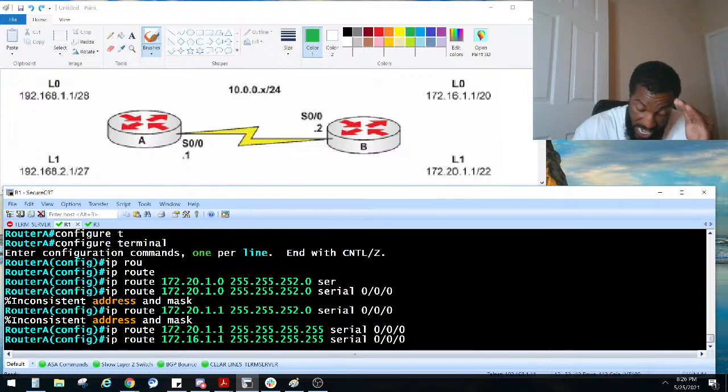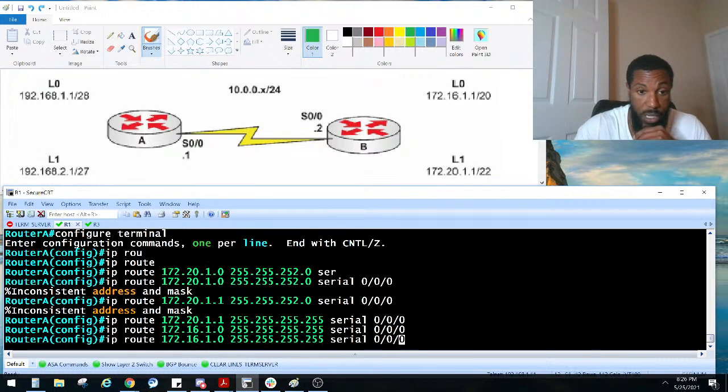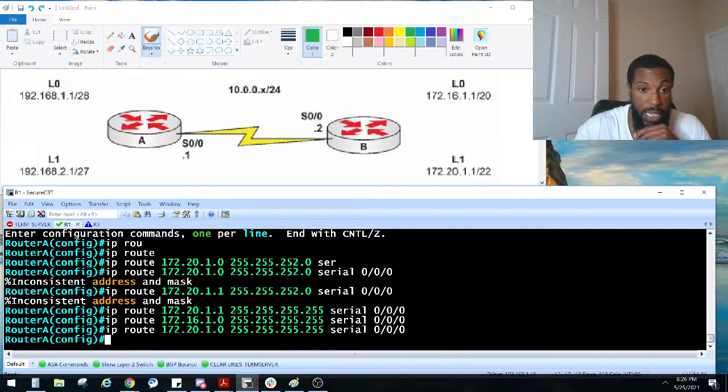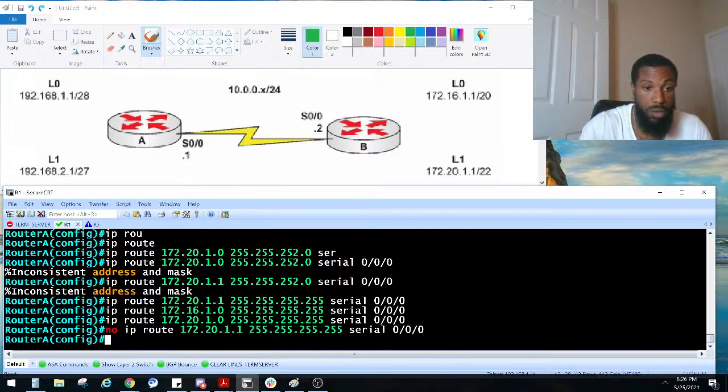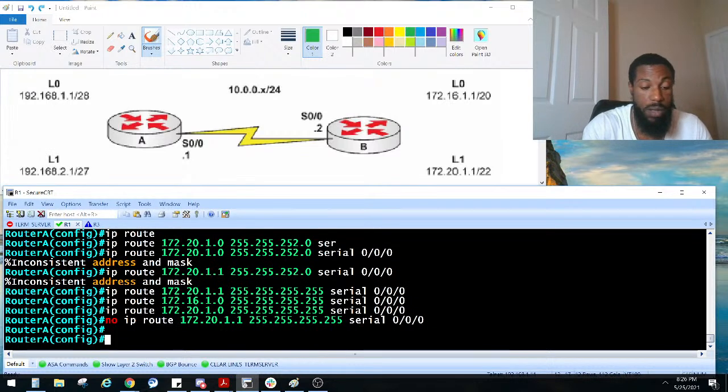But he said reach the networks. So this needs to be 16.1.0 like that. And the other one needs to be 20.0. Either way it'll work, but then get rid of the 1.1. Take a look at our static routes again.